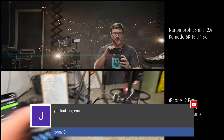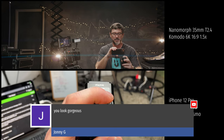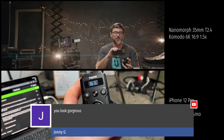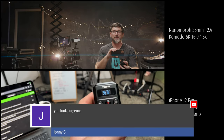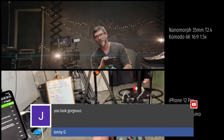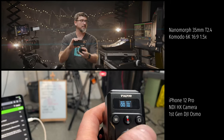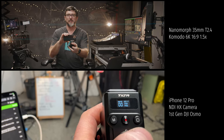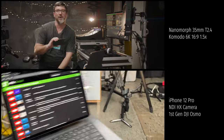Now the cool thing with this little tilter remote is, this button here actually represents the trigger at the front of the RS3. So if I push that now, I'm gonna disable the active track. If I move, it's not following me anymore. And then I can use the joystick to frame it up. And then if I push the button again, now I've got active track back.